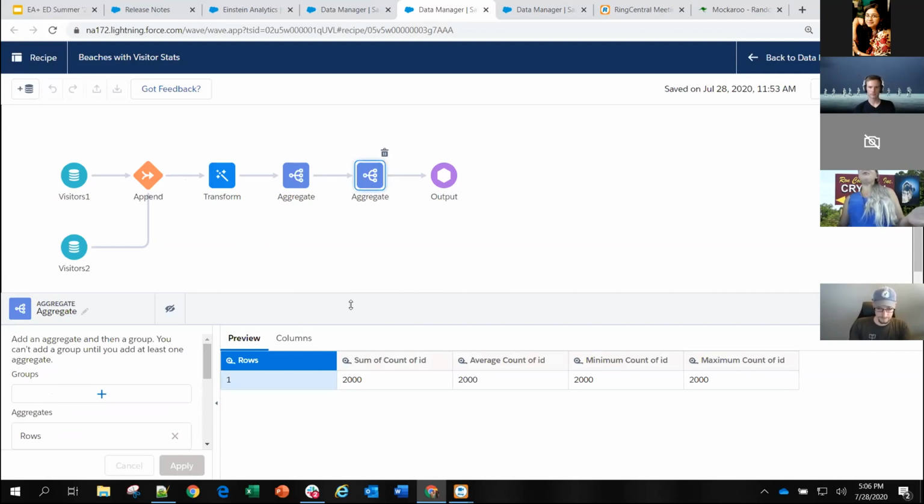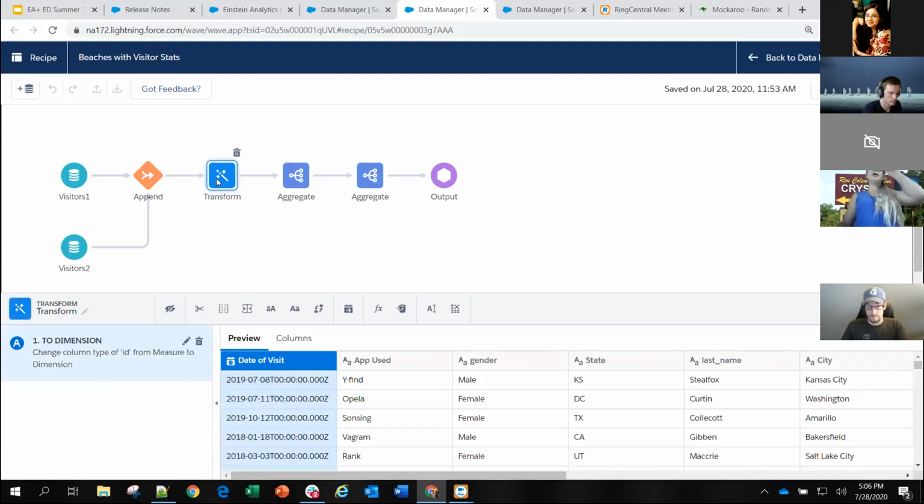This is for data people who really love data, who want to clean it and manipulate it. And if you're pulling a Salesforce object and you need it to be exactly how it comes out of Salesforce, you probably won't be going in here to do that. One other thing that transform does, and I'm trying to find the function in here, is you can change a dimension to a measure, and that's what I did here.